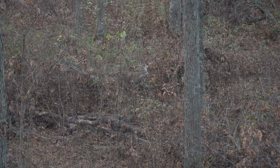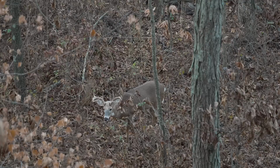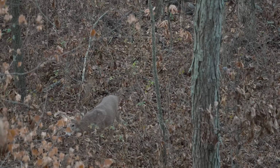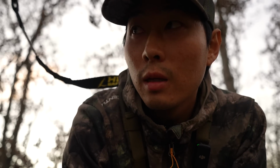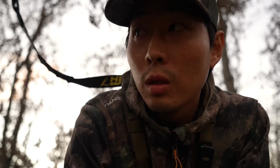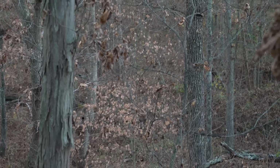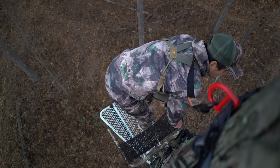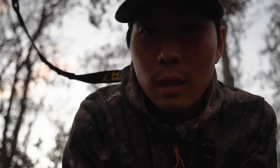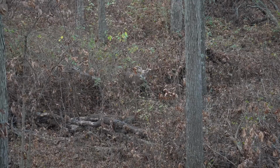Brush and worked up in here to 28 yards. He was slightly cornered too, but he started to make his way back towards that doe. And when he took a step forward, I started to execute my shot, and I'm gonna have to go back and relook at the footage, but man, it looked like I put it behind the shoulder. So he ran over there and stopped, and he's kind of walked really slow. So that was my last shot, my last opening before he went back towards the thicket. I thought it was a good hit, but like I said, I'm gonna have to go back and look at it. But that's a solid deer.